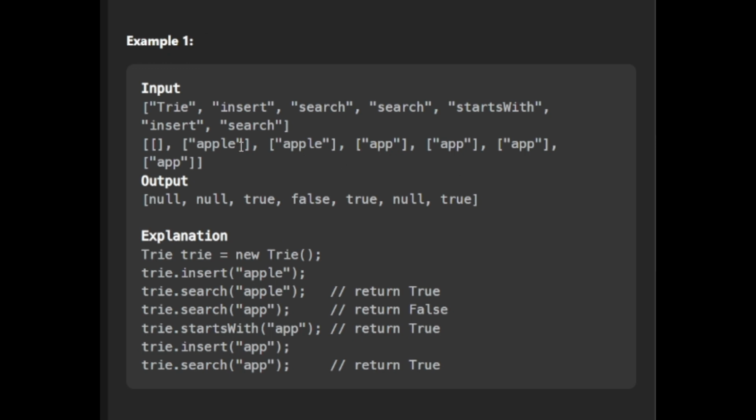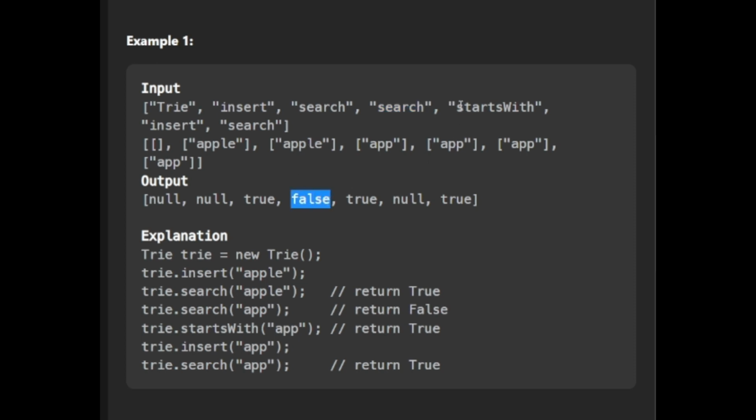So it has given an example, that is input. It has given like we have got trie, so it just creates one, and then we have got insert, it inserts the apple, then it searches the apple. That is the reason why it is true here. Then we are again doing a search, but this time we are doing app, but we have not inserted app, we just have apple, so it returns a false here.